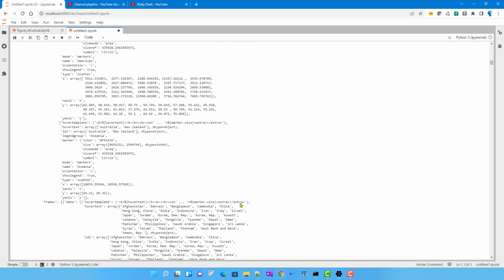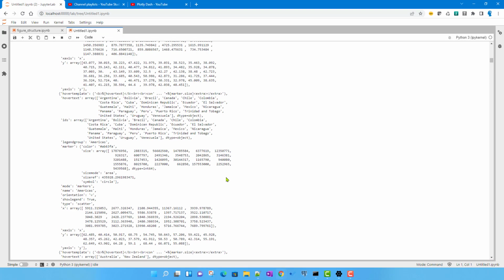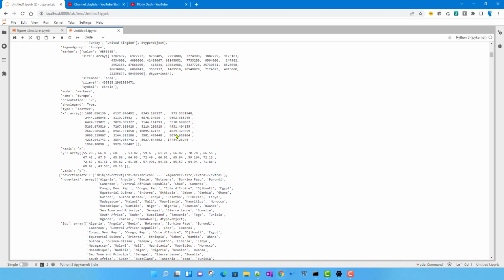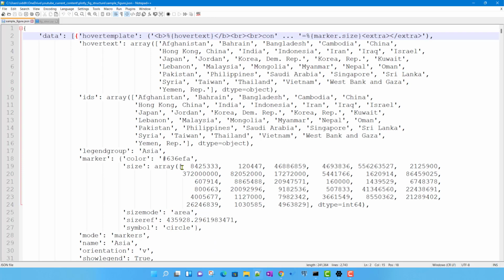Okay, so we'll just try to understand the structure here. Anyway, we do not need to go through everything over here. If we just get a basic idea about the structure over here, it should be enough. So let me go to the notepad, where I have already pasted the graph JSON. And if you see, at the very basic level, it has three important nodes. One is the data, second will be layout.